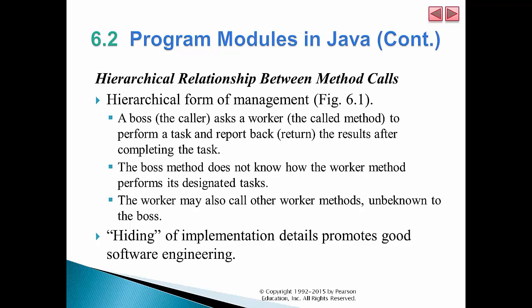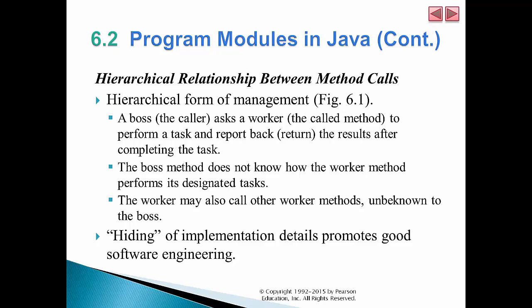So you can see this kind of hierarchical relationship, and especially when you're writing any application so far, we have a class, application class, and inside this application has a main function, right? In this main function, we are calling other methods. So our main function is sort of a boss that calls other methods, which are workers, and they are doing their job to report to the boss, right?